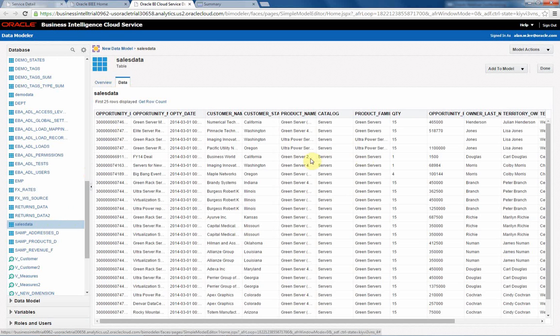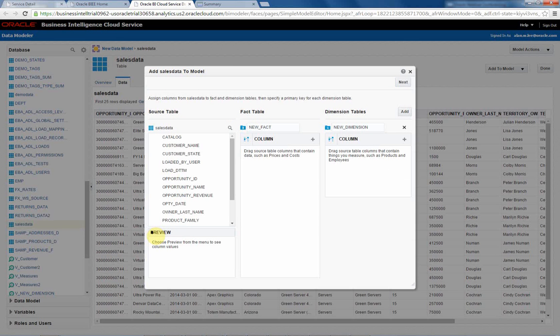What we provide, if you notice, there's a number of measured elements as well as dimensional elements in this table. And with this, we can create a model using a wizard. So I'm going to create a model using the fact and dimension table wizard. Here I can define what my facts are, fact attributes as well as dimension attributes are. So I'm going to call my fact table measures.